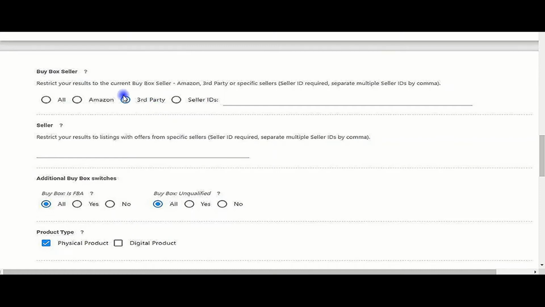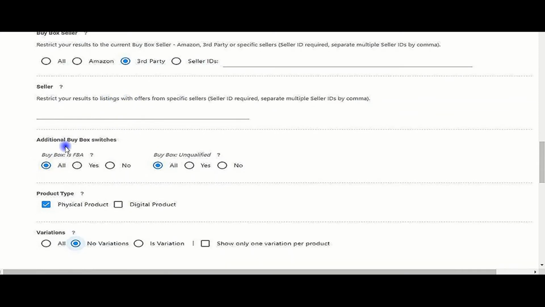Amazon is the owner of the Amazon website, so it can prefer its own products first in some cases. So sell those products in which Amazon is not present and third party sellers are selling the products. For example, wholesalers who are doing FBA, and wholesalers who are doing FBM.